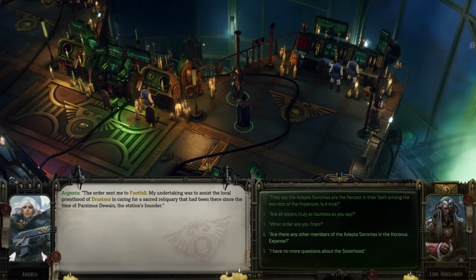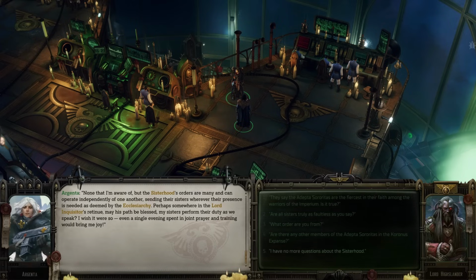Are there any other members of the Adepta Sororitas in the Coronis Expanse? None that I'm aware of, but the Sisterhood's orders are many, and can operate independently of one another, sending their sisters wherever their presence is needed as deemed by the Ecclesiarchy. Perhaps somewhere in the Lord Inquisitor's retinue, may his path be blessed, my sisters perform their duty as we speak. I wish it were so. Even a single evening spent in joint prayer and training would bring me joy.